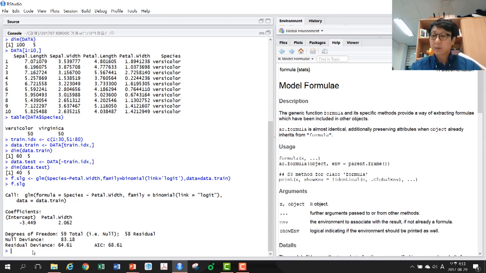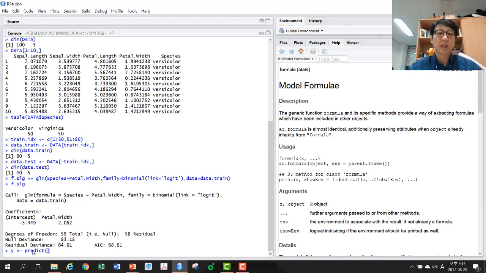Anyway, how can you obtain the fitted values? Similarly, if you recall the previous programming practice, in many cases we can just use predict. So this y is the predicted one.